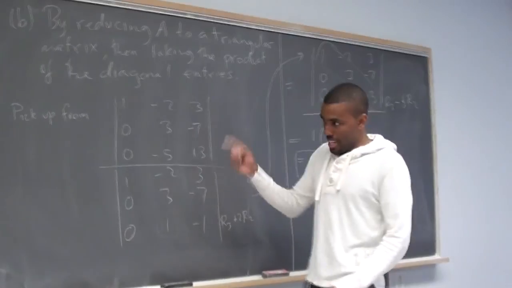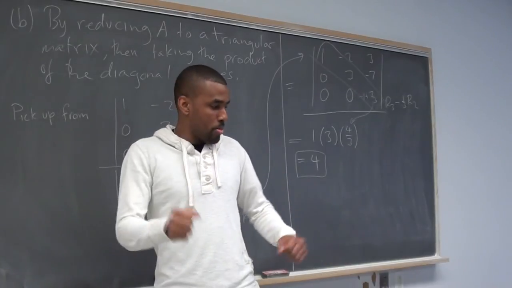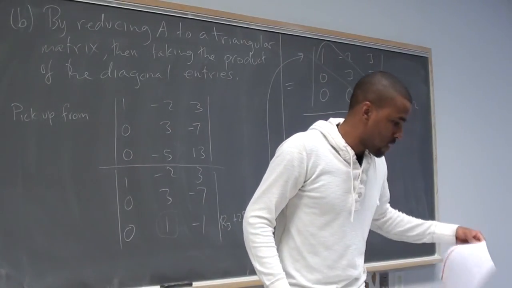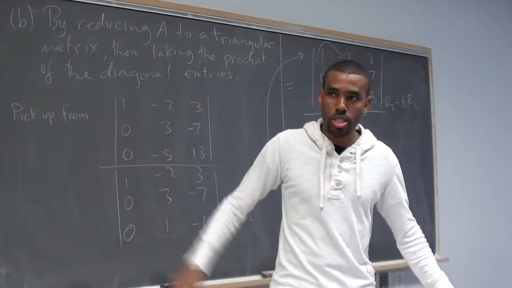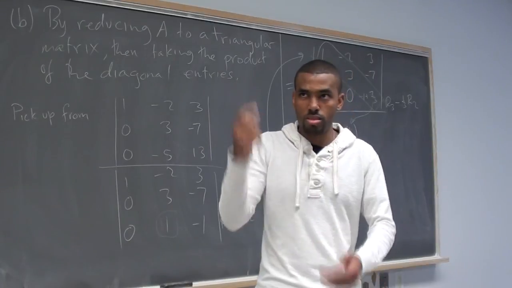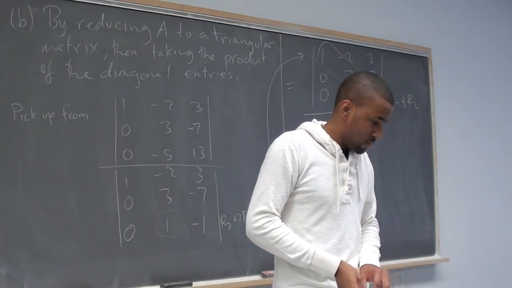Right. So next time we can actually expand this to type 3 operations. I'm going to talk about properties of the determinant and how they can change based on row operations. But type 3 operations don't change it. So as long as you do this guy, you don't have to. So it's over? Yeah, we're done. Is it 4? Is it 4?